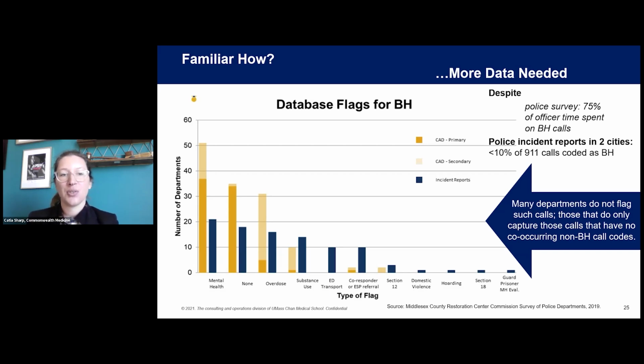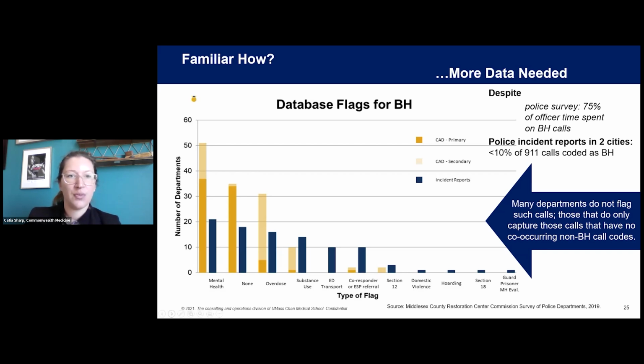However, we also know that that's a kind of a new trend that's beginning, and we also know that the mental health flags that they're tracking are kind of ruling out all other codes for calls and ending up with a mental health call. So the mental health call code here is probably catching people who are not otherwise falling into an existing code category, like violent incident or EMS need or something to that effect. So we definitely think that there's more work to be done to increase the number of call codes that relate to behavioral health to better track who is using the 911 system and how police are responding to those systems.